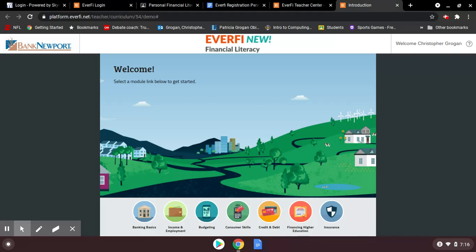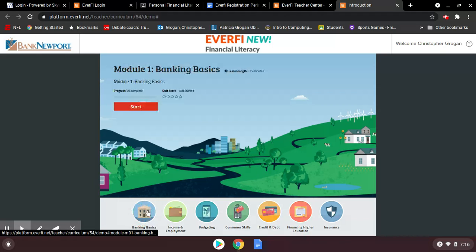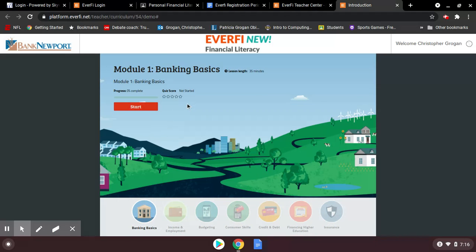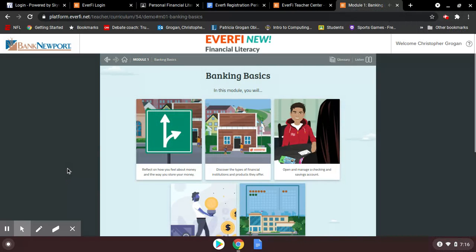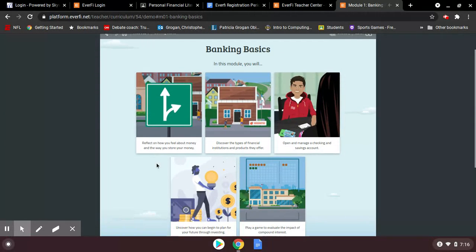Now, when it comes to the Everfi modules, you'll start off with doing the Banking Basics one. Each of these modules takes about a half hour to 45 minutes. When you start the module, it'll show you some basics that you're going to be covering in that module.